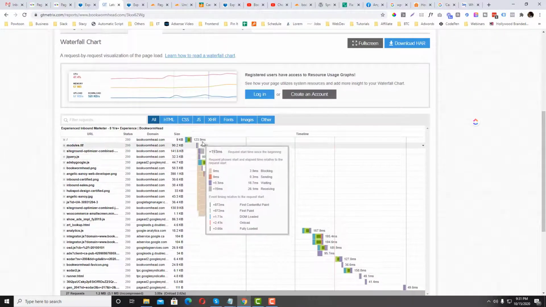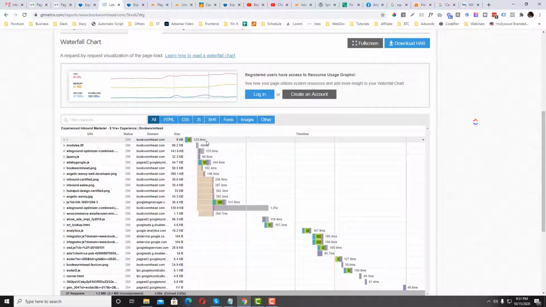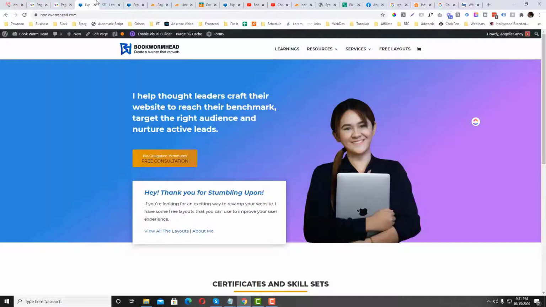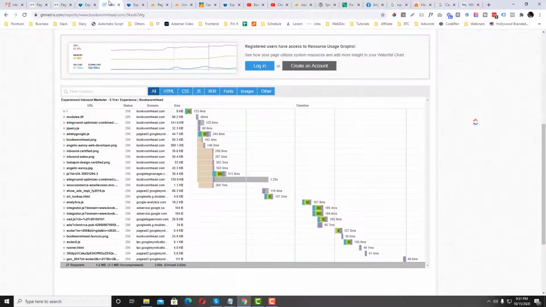As you can see, it's already 123.9 ms. Again, the configuration of your page rules really depends on your website setup, because if you configure a lot of things, you make the page rules super complicated, then there are some incompatibility issues with your JS files and some of the files, so you need to look at that.